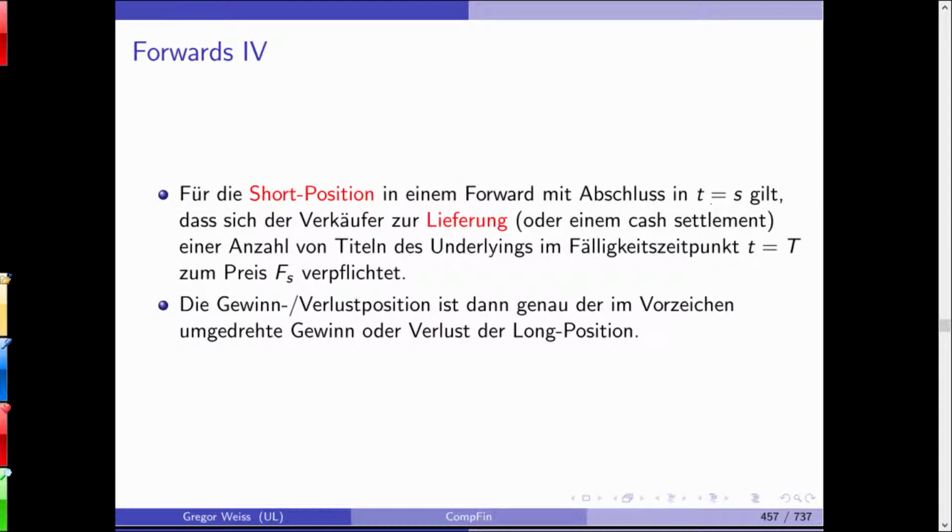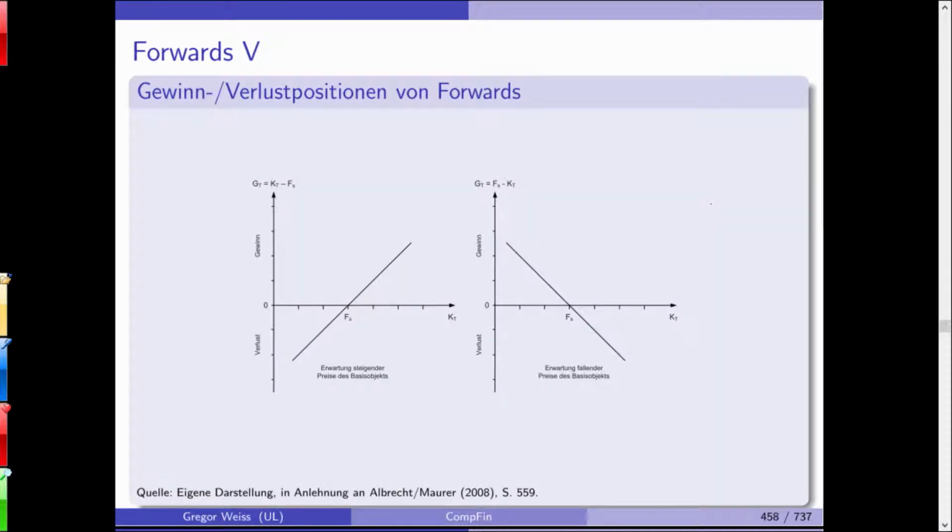Okay. Now, you are short and I'm long. I've bought the forward contract, I'm buying, so I am long, you are short. And in contrast to options, this is a very linear product. With every euro the spot price increases, the value of this contract will also increase by 1 euro. And the other way around if you are short.